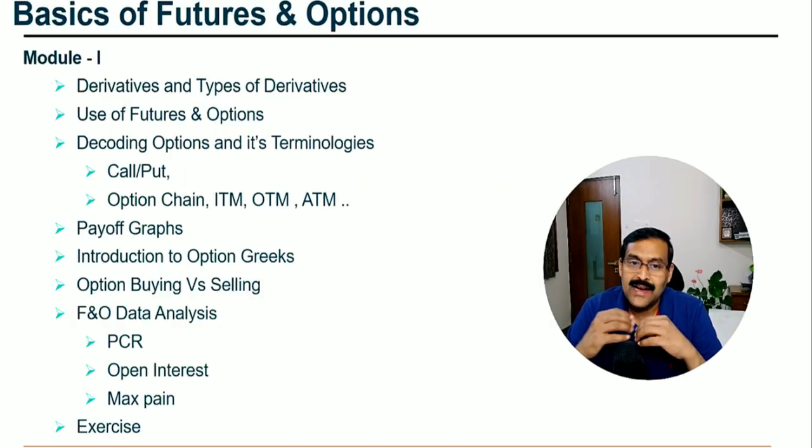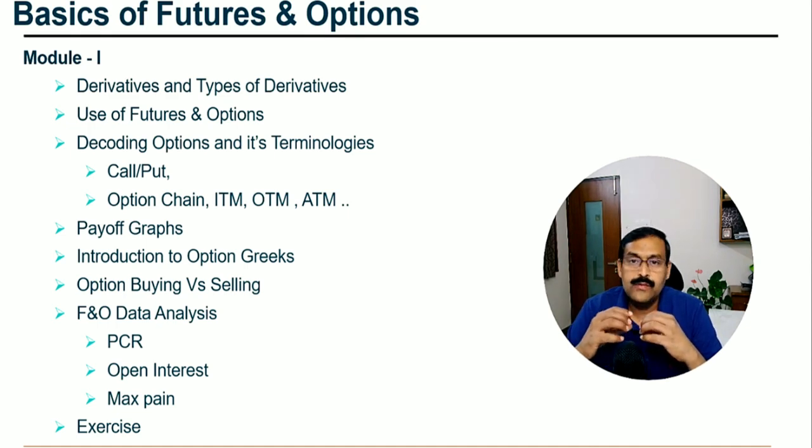In this module, I will be covering what derivatives are and the types of derivatives, and the use of futures and options. We will also look at what is a call option, what is a put option, the option chain itself, and also what are ATM, ITM, and OTM options. We will look at all these things with proper examples.